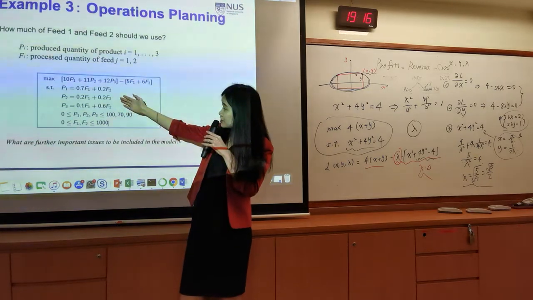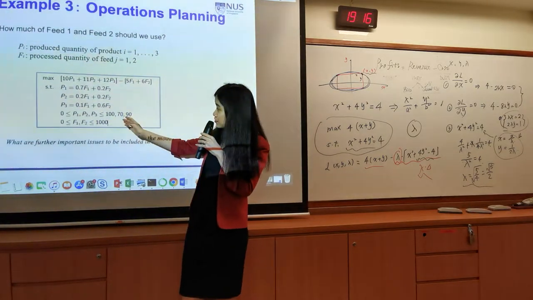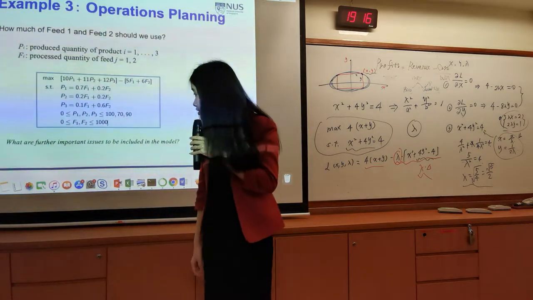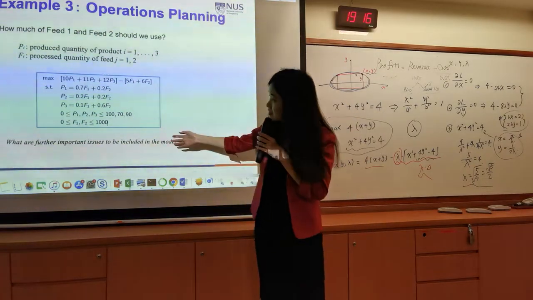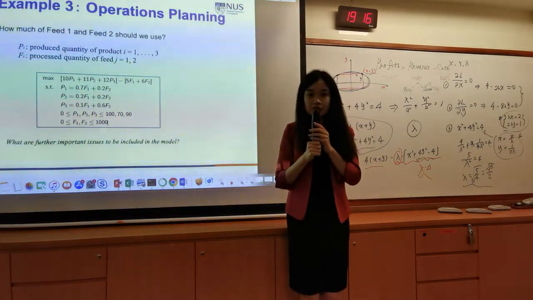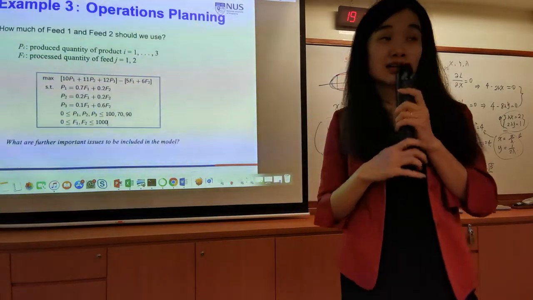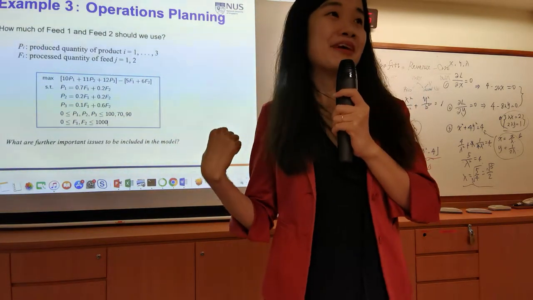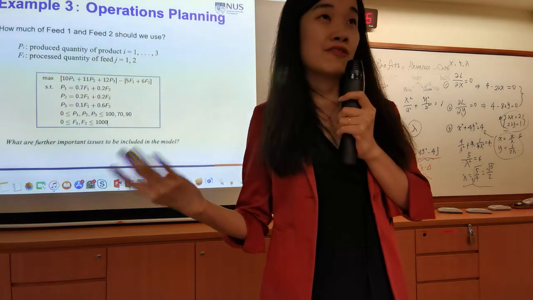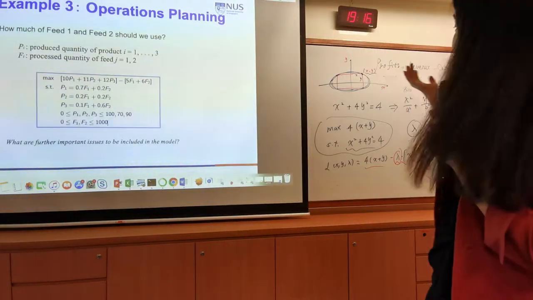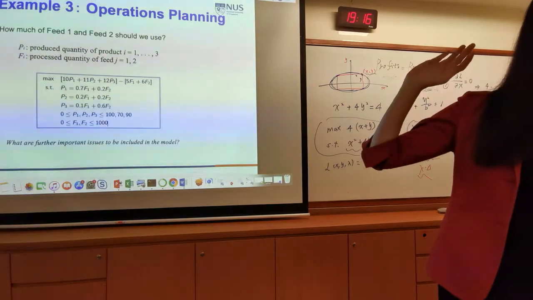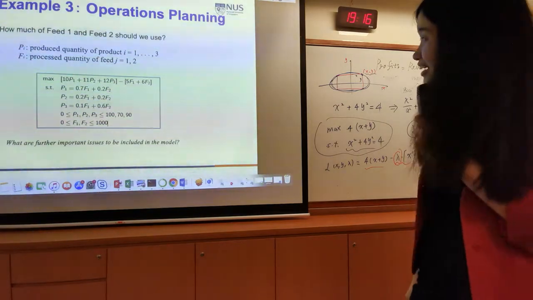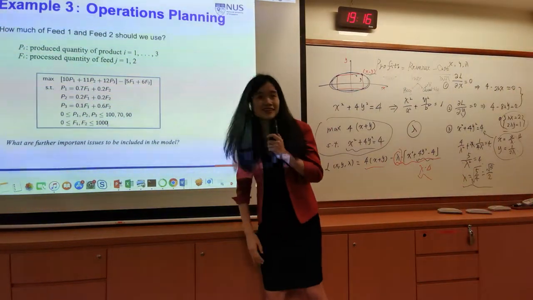So after the three equations for the mass balance, you also got the final product has a certain range and your feedstock has a certain range. So it's a very simplified operations research. One good message for you to think about is what are additional issues to be included in the model. It's allowed because it's like real plant operation for the optimization to maximize your profits. You can use this basic framework to add a lot of constraints if you want to do the operation. But one thing here is what's missing here.